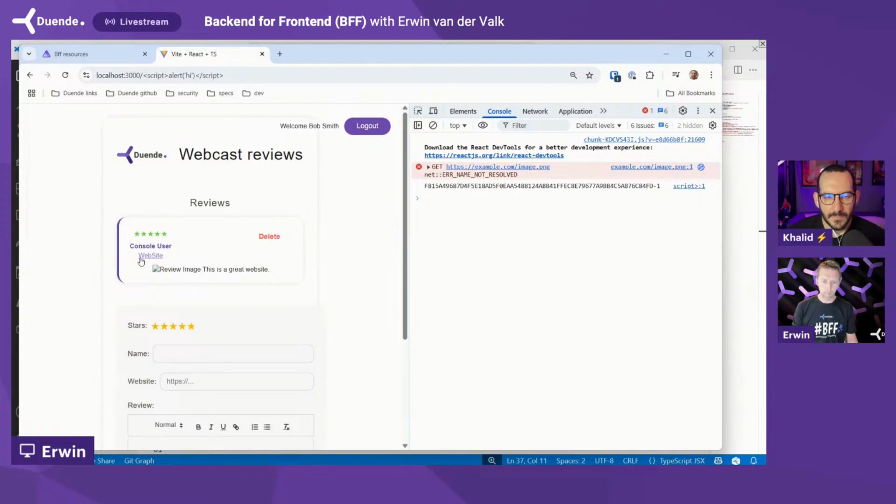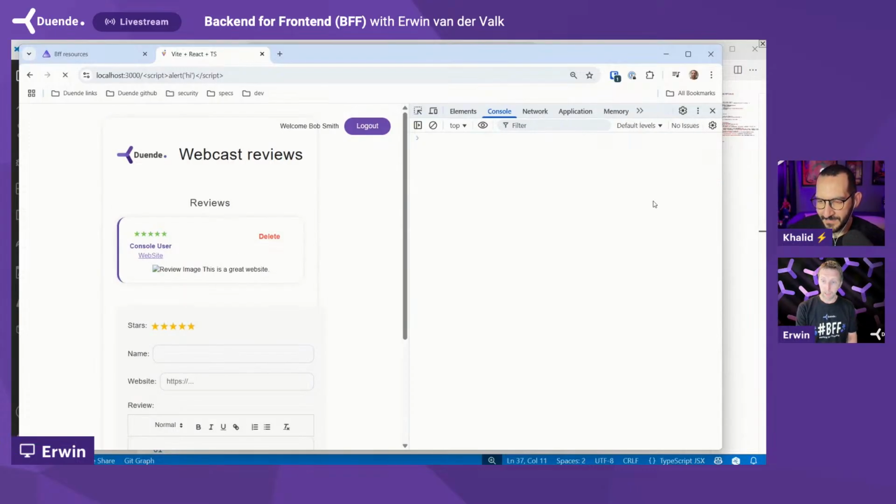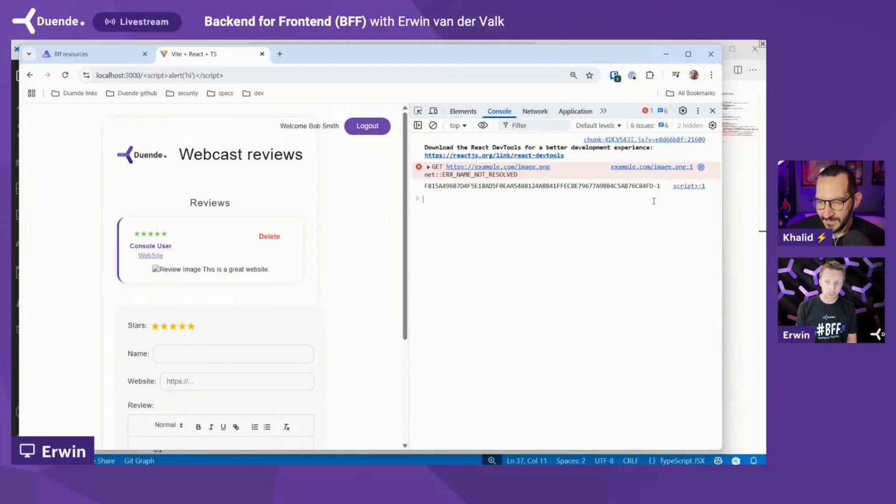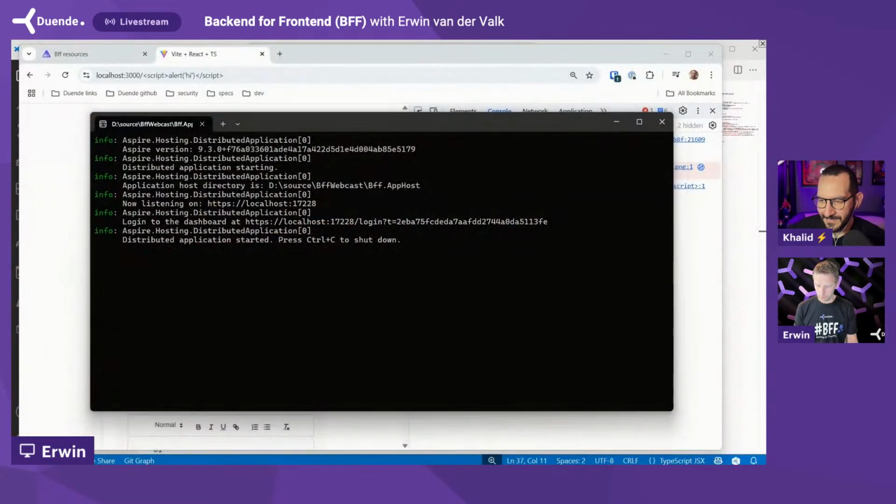There it is. There's an image here, and on that image, there's an onerror handler. What's that onerror thing doing? This doesn't look like an access token. What is that? That's a refresh token. So right now, with this particular script, for every visitor, I can reload this page, and it's taking the refresh token. Now, what can I do with this refresh token if I'm a malicious actor? Well, let's see. Oh, here's the application running.